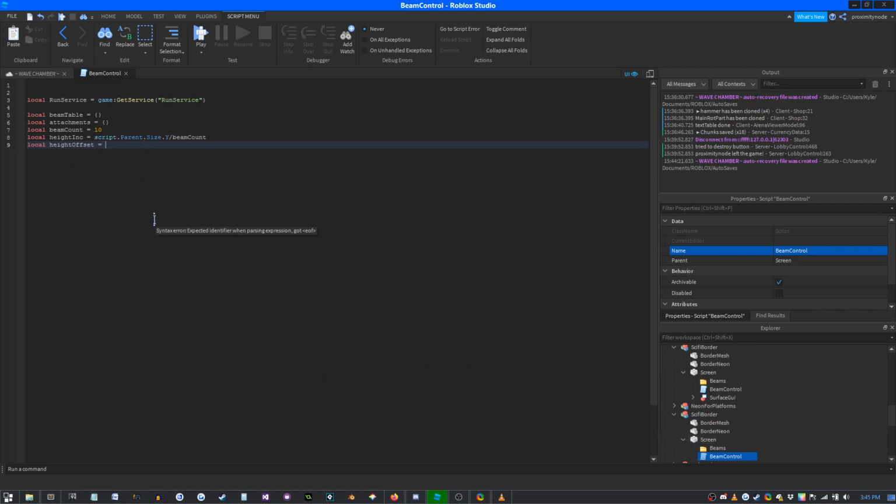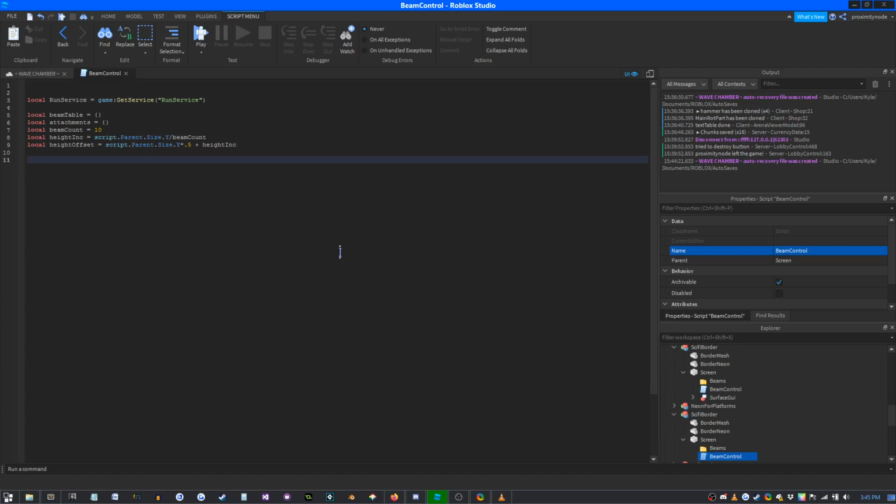So we're going to want to do script.Parent.Size.Y, and then multiply that by 0.5, so we get half the height because we're moving it down. And we're also going to want to move it down by our separation, so we know that it's going to be starting at the actual bottom instead of up an increment.